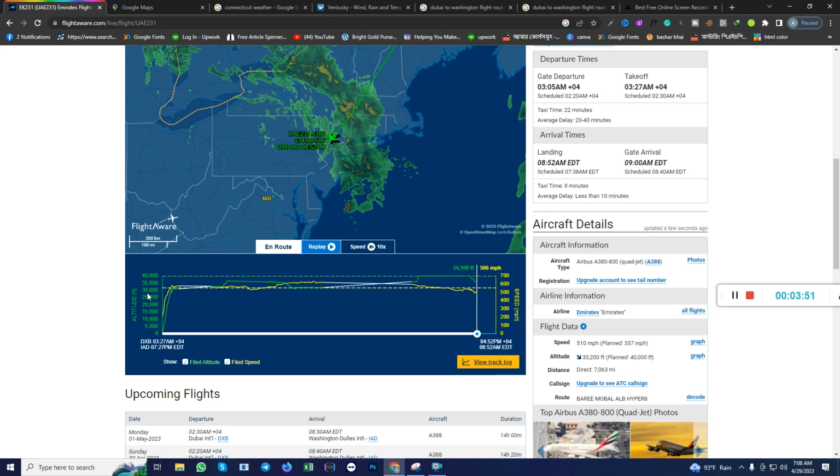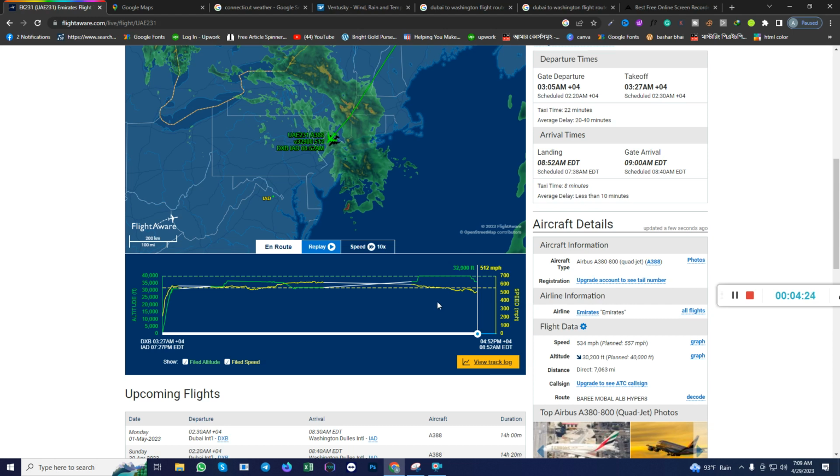The plane is supposed to maintain an altitude of 30,000 feet, but the plane actually maintained an average of 32 to 34, but suddenly it went to 40,000 feet high, and it is not supposed to go beyond that, so it didn't, maybe because of the weather under it, and to avoid some turbulence it tried to go high.